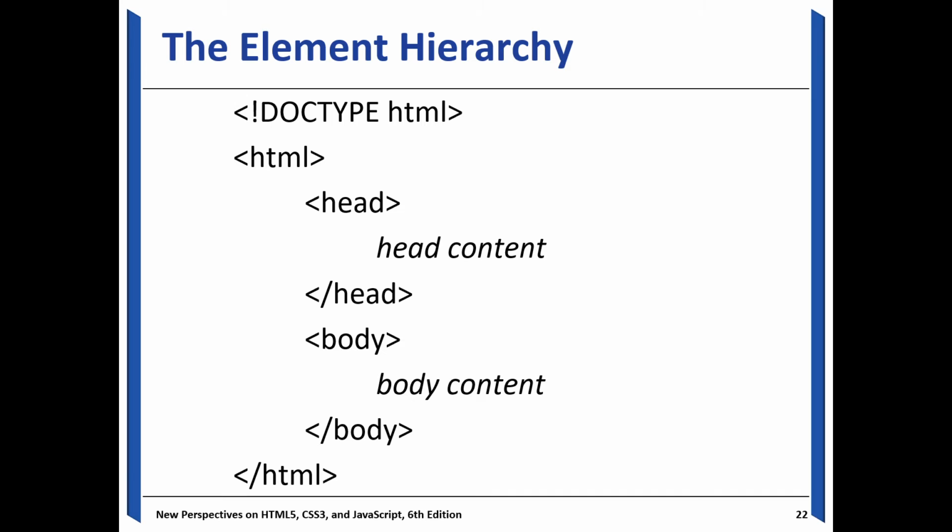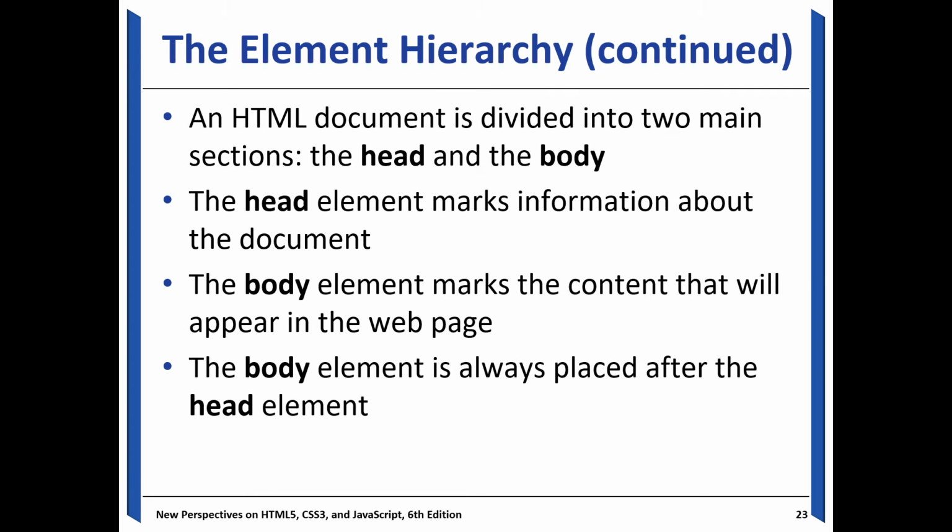The general structure of an HTML file is given in this slide. An HTML file has a hierarchical structure with nested elements. At the top of the hierarchy is the HTML element. Within the HTML element is the head element, which is used to mark information about the document. The next element is the body, which is used to mark the content of the web page. The body element is always placed after the head element.